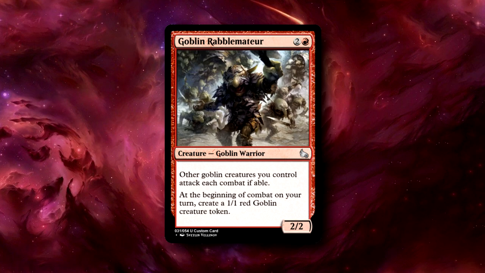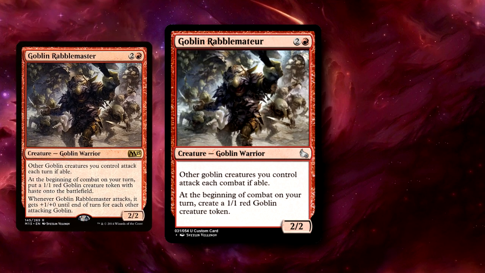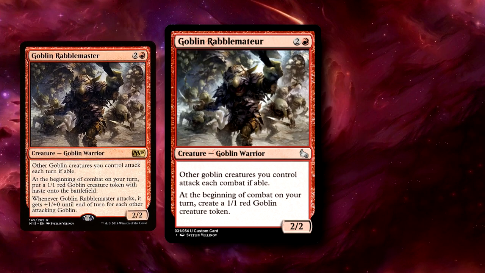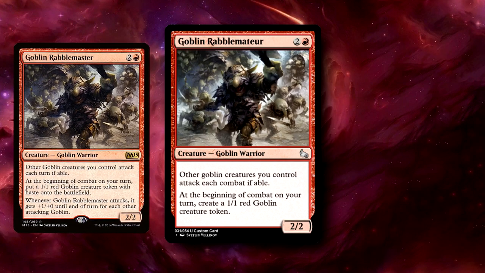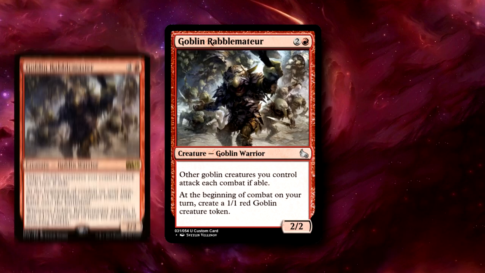So, when I actually read through this, I was skimming right at the beginning. And especially because they sent it with the exact art of Goblin Rabble Master, I skimmed through. It's messing with me, dude. I thought it was literally Goblin Rabble Master, but they changed the name and made it uncommon, and I was like, boo. And then I actually realized it. And then they just deleted a line and called it fine.